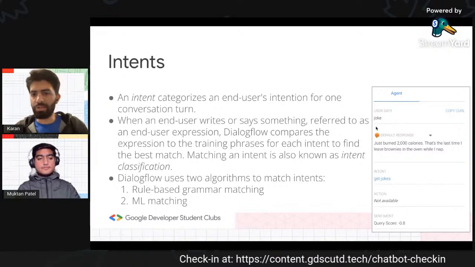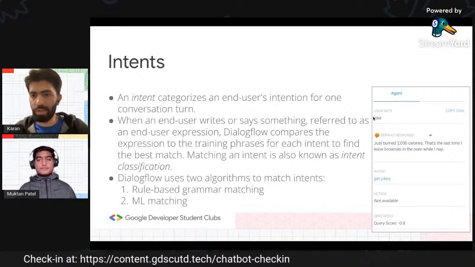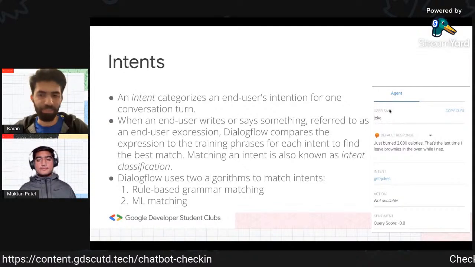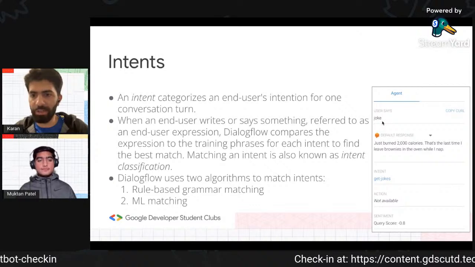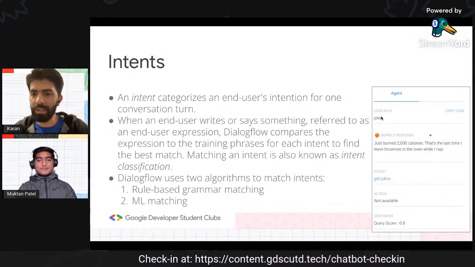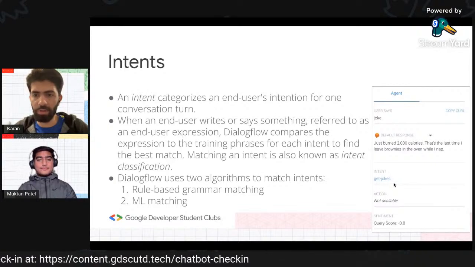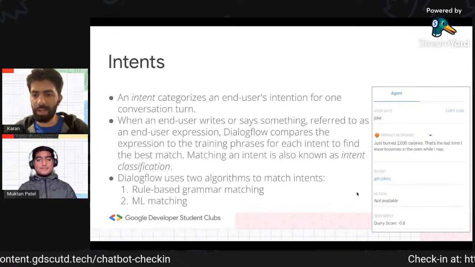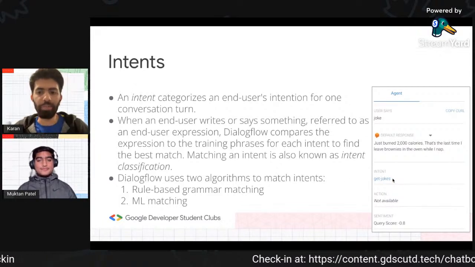As you can see in the screenshot attached, the user told the chatbot "joke". That is a training phrase, or the utterance that the user told, and then it gets mapped to an intent called get jokes. This is an example of how the matching got completed.